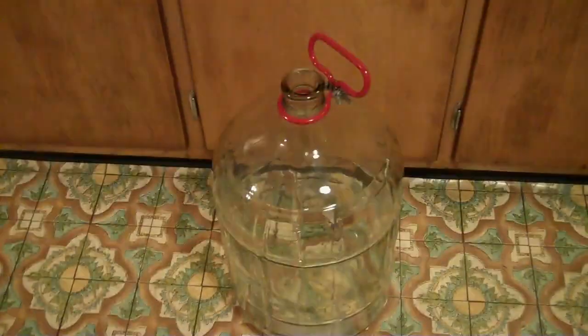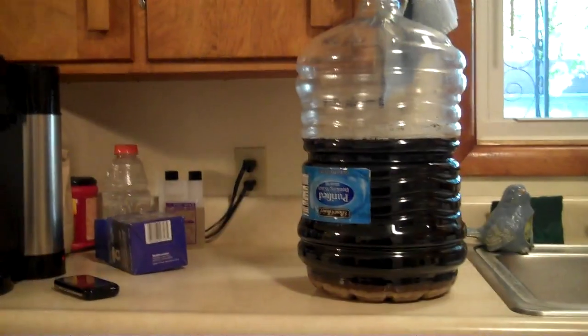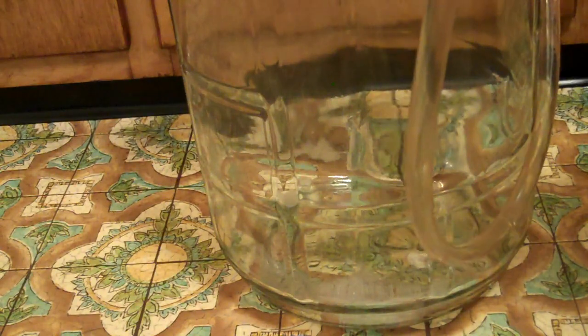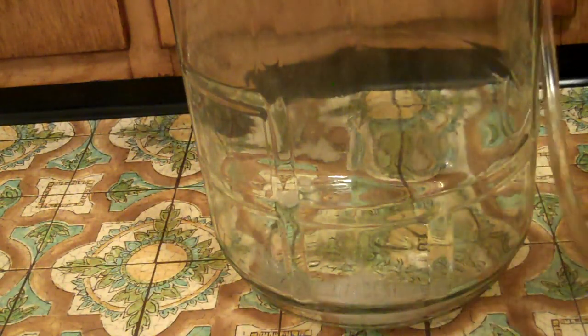Okay, we've got our glass carboy down there, and then our fermenter that we're going to rack from. So let's get started. I filled my hose up with some water, and I'm going to drain the water out until the siphon gets started, and then I will put it into the carboy to go ahead and drain. Okay, our carboy's filling up right now, and the beer is coming through the hose.